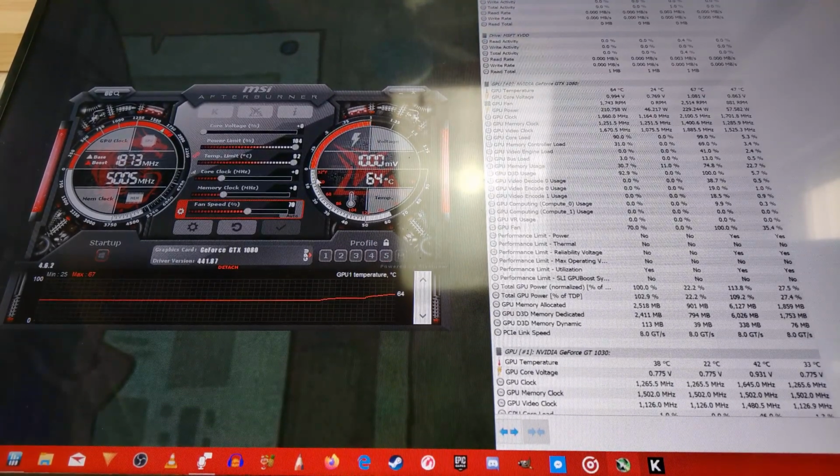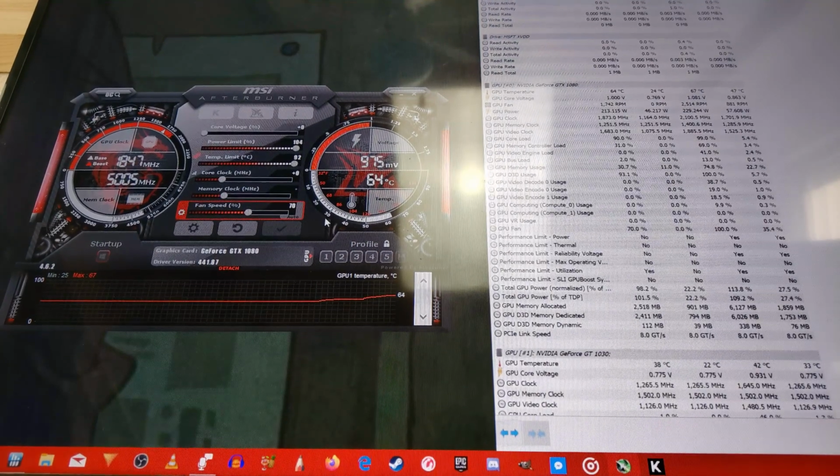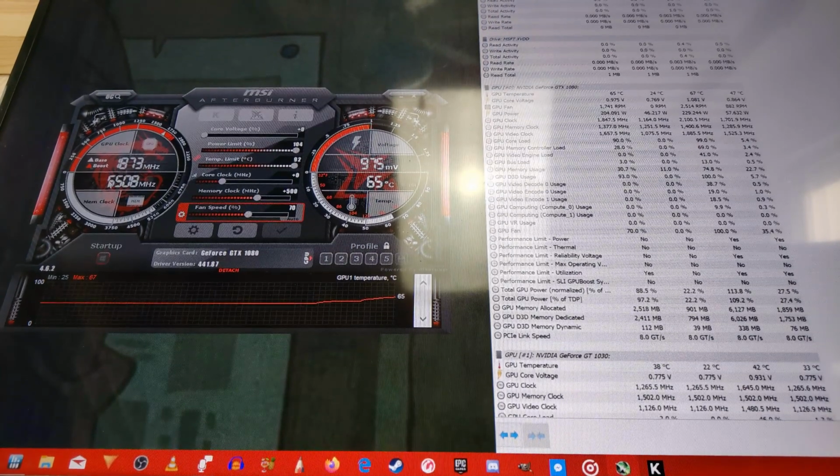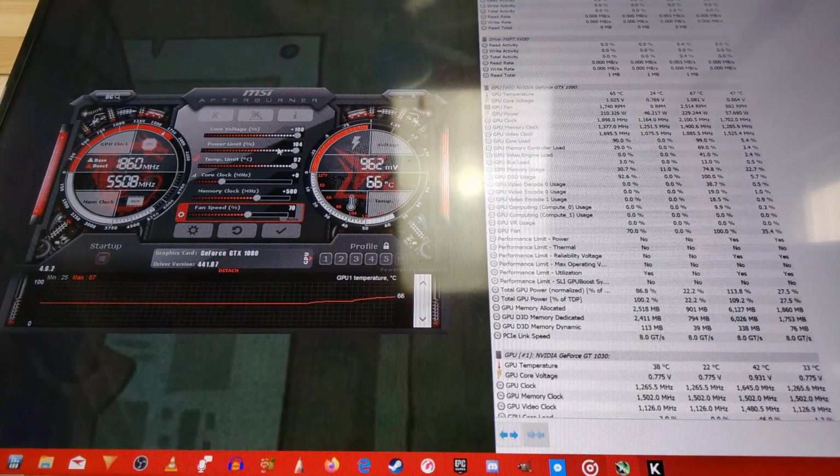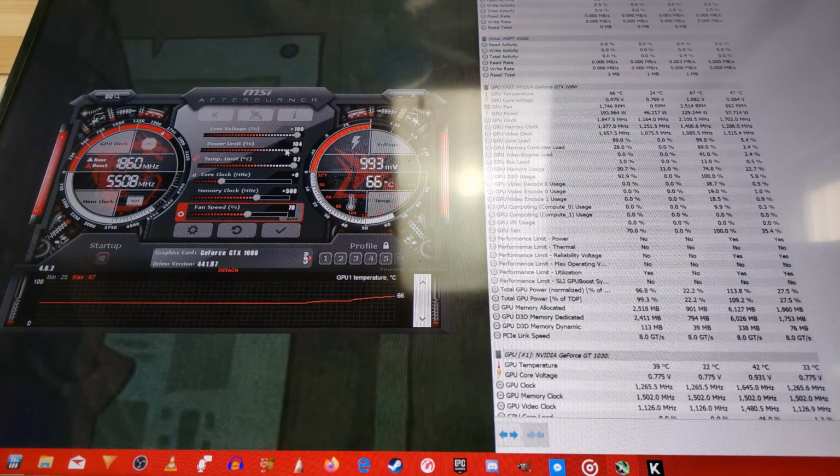Okay, so now that it's running stable, we're going to jump straight into it. I know for a fact that this is pretty safe, so we're going to do plus 500 on the memory. Okay, that's running nicely. Step up the core voltage. This is a pretty quick, easy, dirty way of doing it. You don't have to do it this way, I prefer to. But generally speaking, turn up the core voltage to 100%, so that it can get as much power as it can to the card itself.